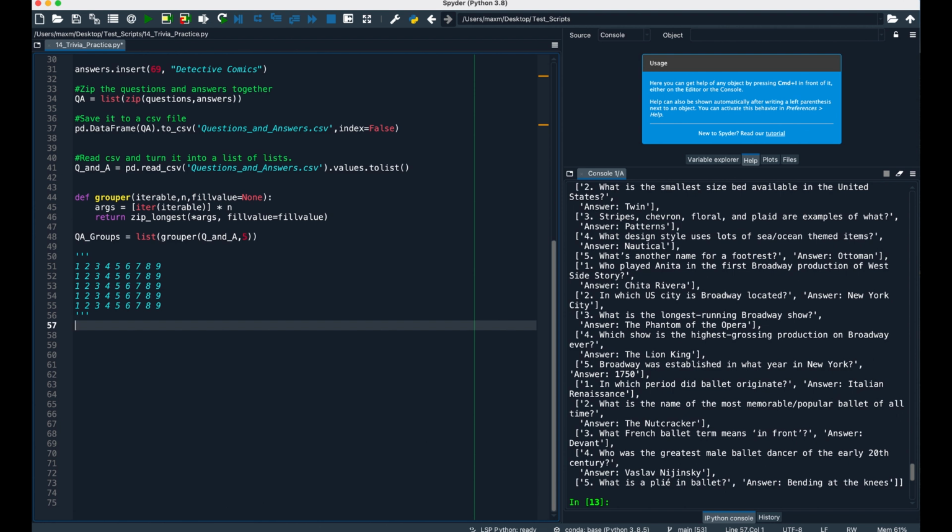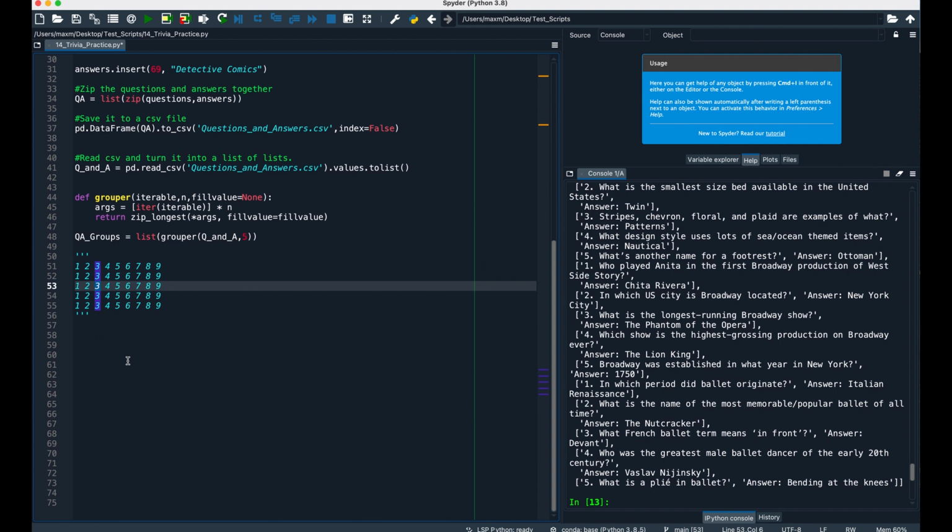So each of these rows with numbers 1 through 9 will be turned into an iterator. If we want to create groups of 5, zip longest will create a tuple where the first item in the tuple comes from list 1, and it will be this value. The second item in the tuple comes from list 2, and it's this element. The third item in the tuple comes from list 3, and it's this element, and so on and so forth. And it will keep doing this until it reaches the size that we specified, which in this case we'll set as 5. When it creates a tuple of 5 elements, it will then return that tuple since it's the largest size tuple. Remember, we're using zip longest. And then it will start over again with the rest of the items in the list.